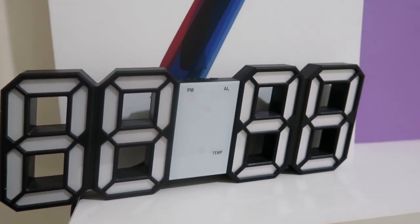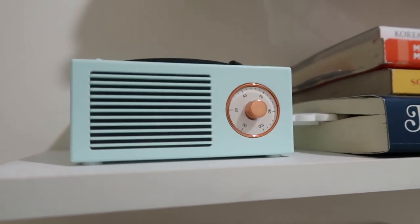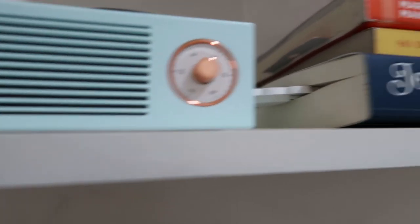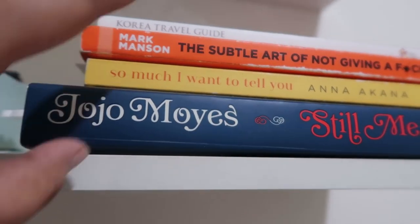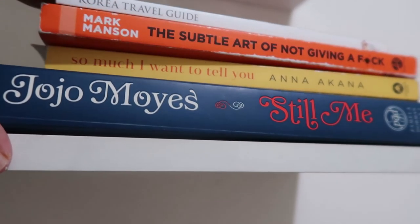Kailangan pa umuwi palagi. And this one is my favorite Bluetooth speaker na umiikot. Para siyang turntable, pero maliit lang. I'll be linking where I bought it below. And these are the books na huli ko nabasa sa office. Ito pa, tapos ko na siya. Ito, matagal ko na siyang tapos. And this one, the Korea Travel Guide.